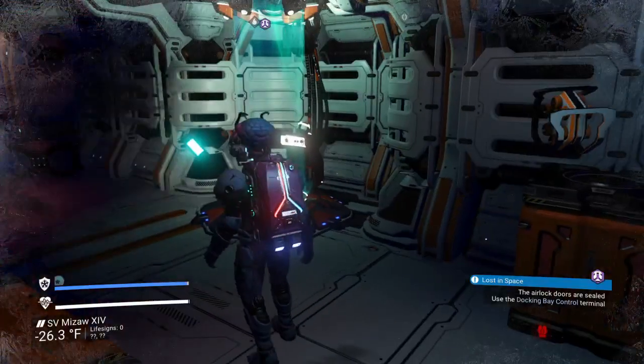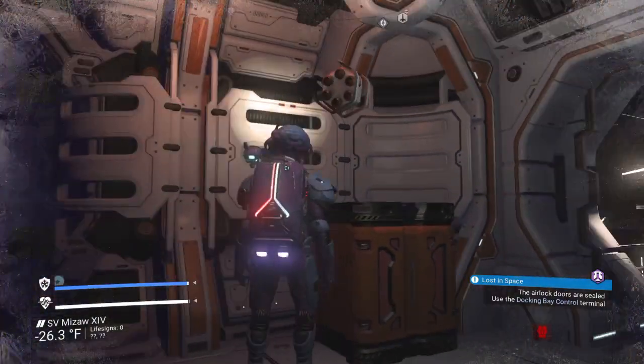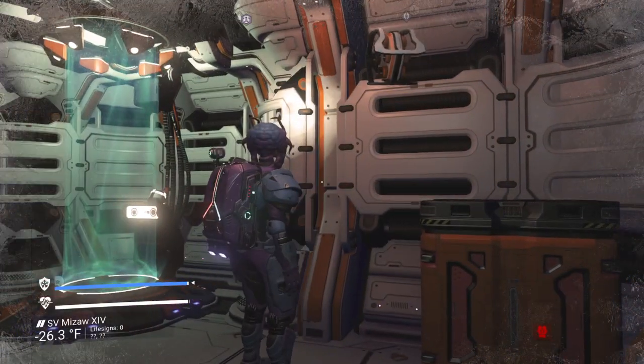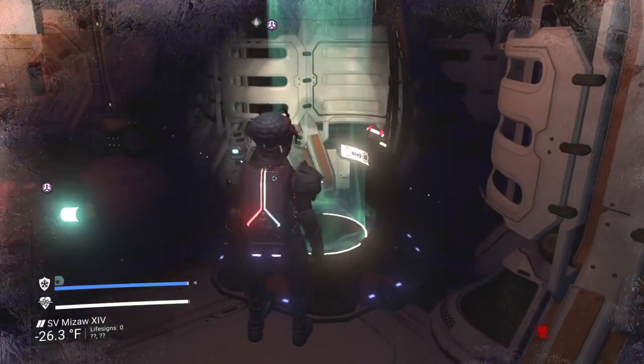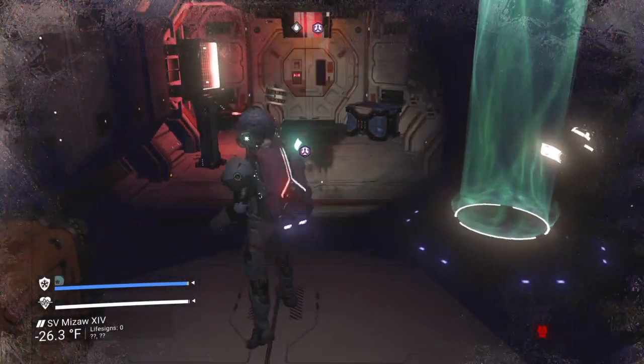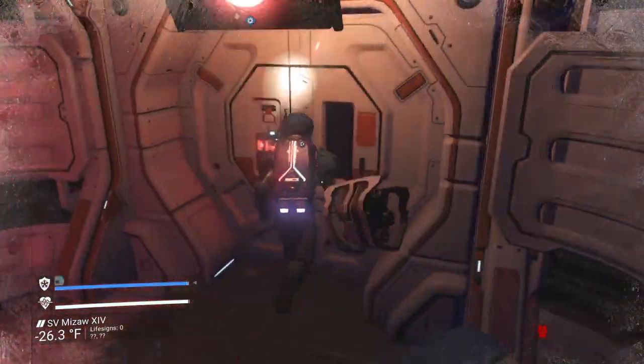I love how there's things floating around. That's something we've never had in No Man's Sky. We've never had, other than asteroids out in space, things floating around due to gravity. So this is a teleporter. Oh, so I wonder if that'll take me deeper into the ship if I use it.